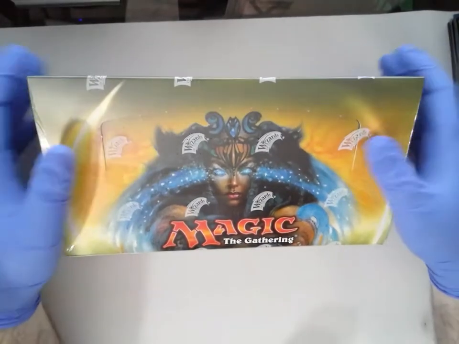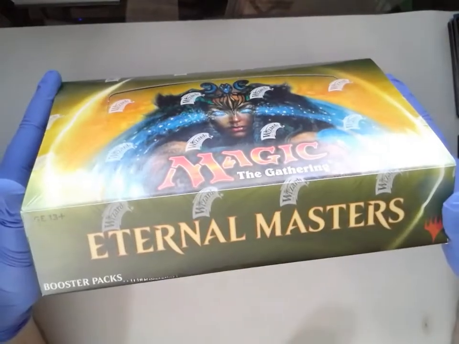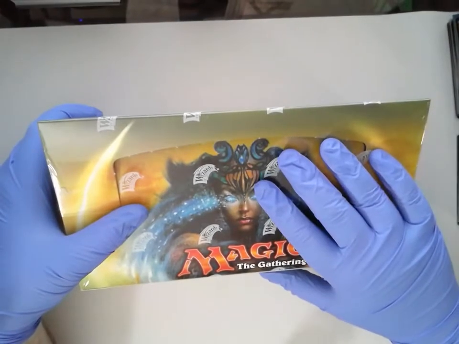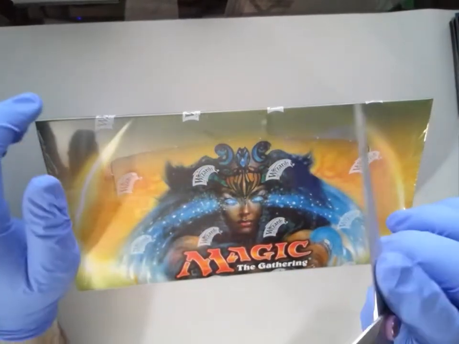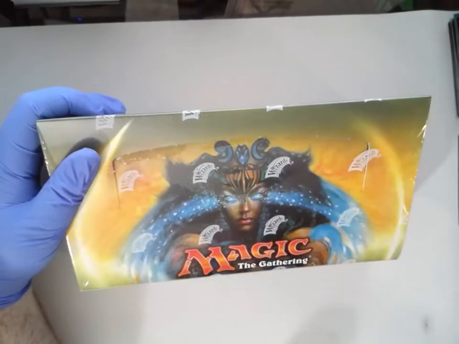Matt here with Show and Tell, and we've got a box of Eternal Masters here that we're going to end up cracking. We did Modern Masters 2013 in the last video, and my birthday is in a day, so July the 3rd is my birthday. So I feel like gambling. That's the whole idea.